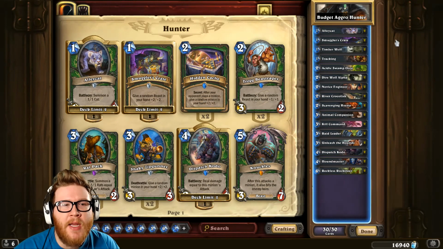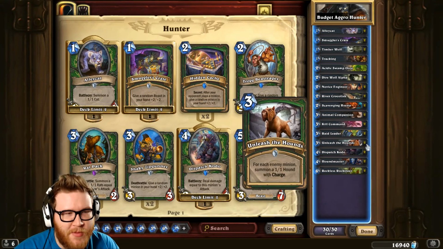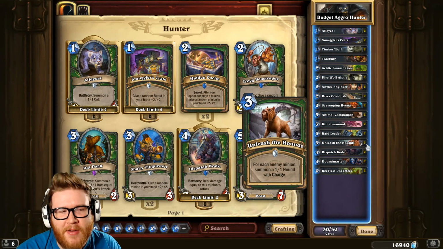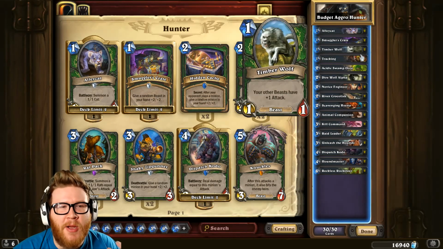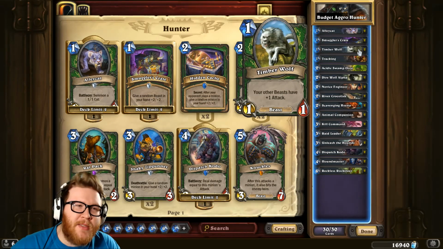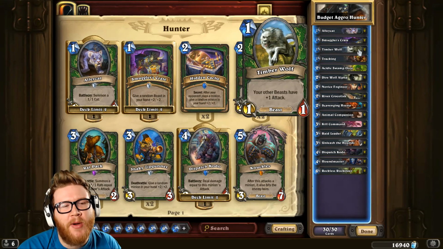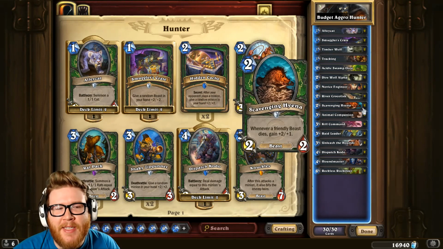For instance, one of the coolest things I've done in this deck is, you know, your opponent has four or five minions out on the board. You play Unleash the Hounds. You drop a Scavenging Hyena. You drop a Timberwolf, for instance. You not only get, you know, four hounds that are hitting minions for two damage each to help you clear your opponent's board, but each time they die, they're buffing that Scavenging Hyena.